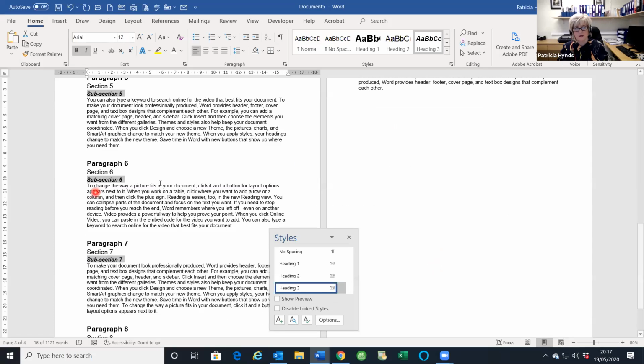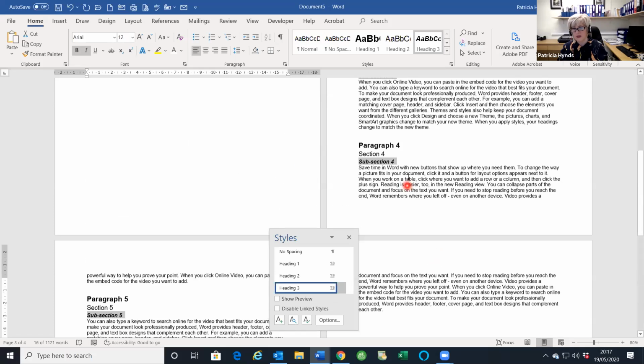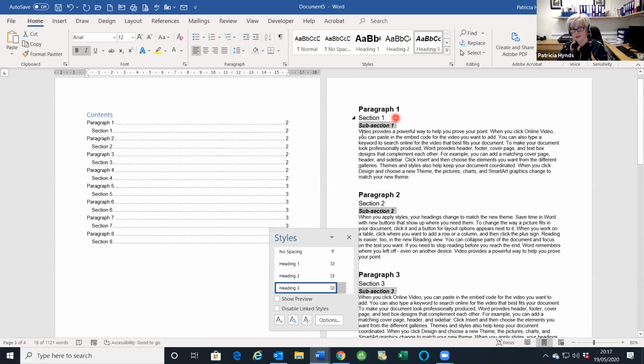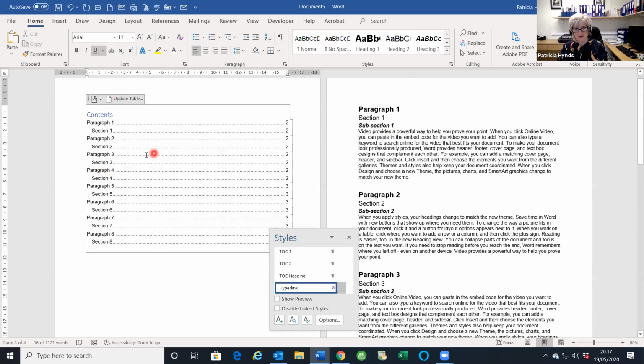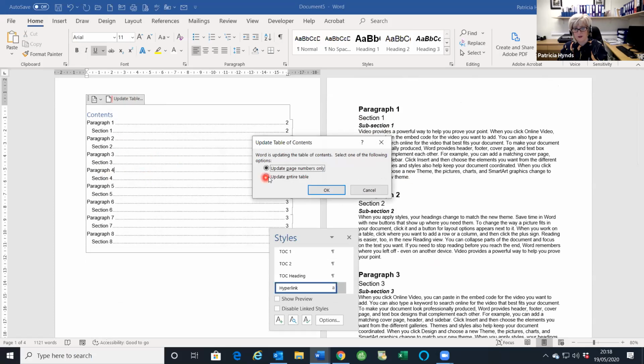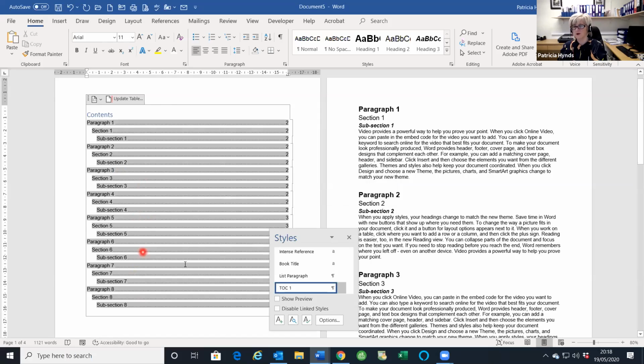Okay, so I have heading 1, heading 2, and heading 3. If I click back in my contents, go to update table, update entire table, and OK that, watch how Microsoft Word has pulled in all the heading 3s.